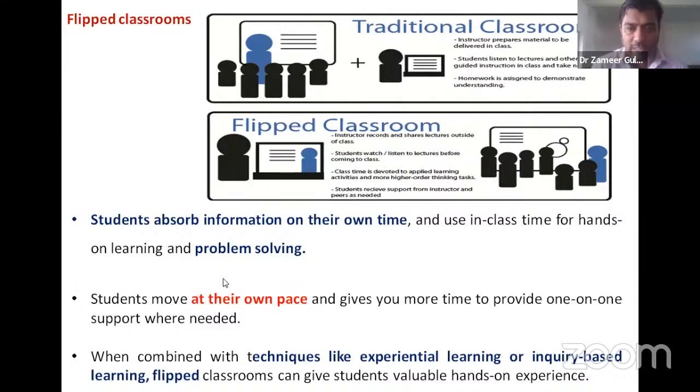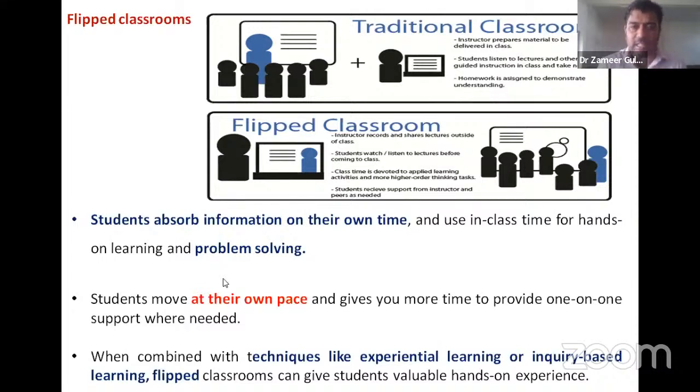And during the classroom, you try to implement those things. So classroom time will be more practical. That is what a flipped classroom is. The assignment you do at home, you do in the classroom, but you study at home. How will you study? We will provide you the material and the educational videos.